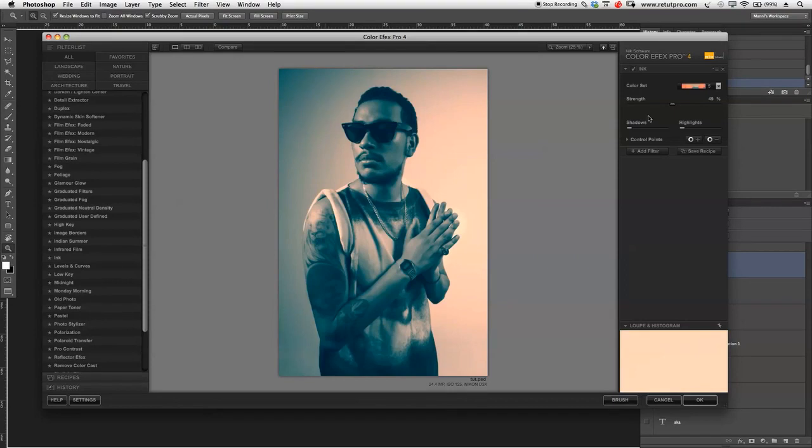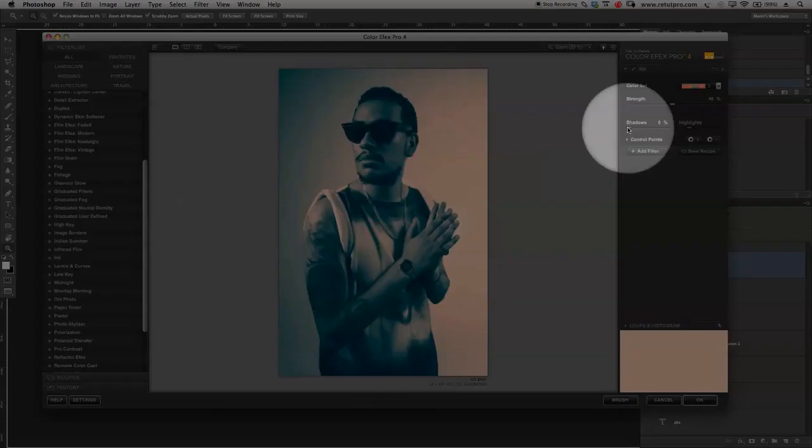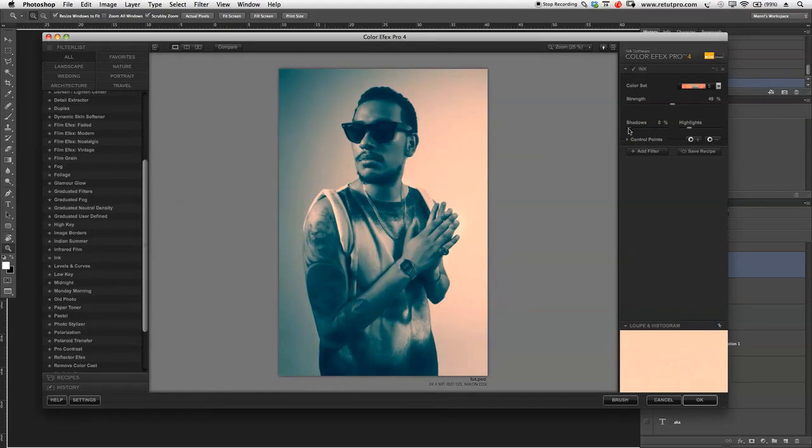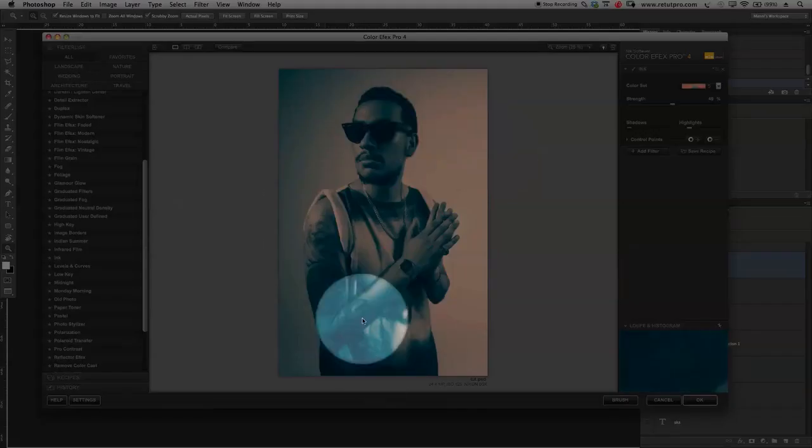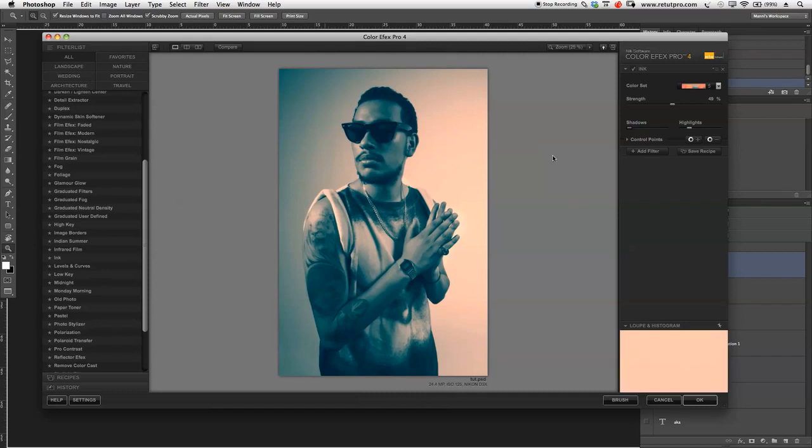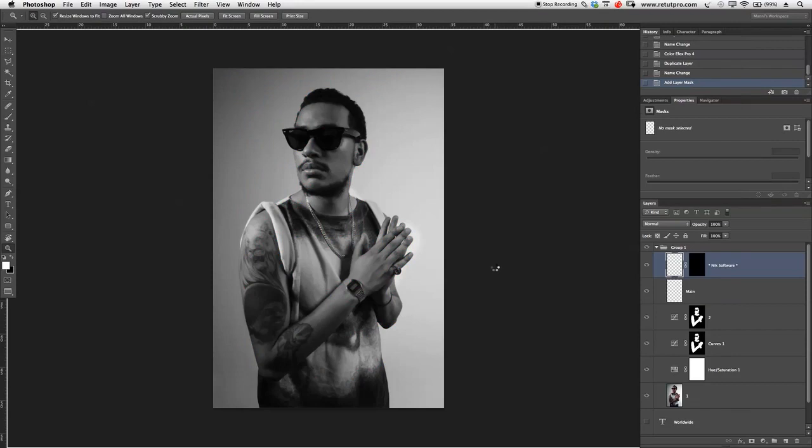Let's also just play a little bit with our highlights here and see if we take the highlights down a little bit, how much that will affect our image. I think highlights at 30% or maybe even 20%, that will be good enough. And my shadows, I don't want to tweak that, but let's give it a push. Yep, obviously it will be just very flat then. Losing that contrast again, so I'm going to keep it at 0% so we have some nice hard contrast in here. Okay, so that's pretty much all the adjustments that I do in Nik Software. So just a really cool simple color set here, a color grade, and I'm going to hit OK again, and that will be adjusted to our image.